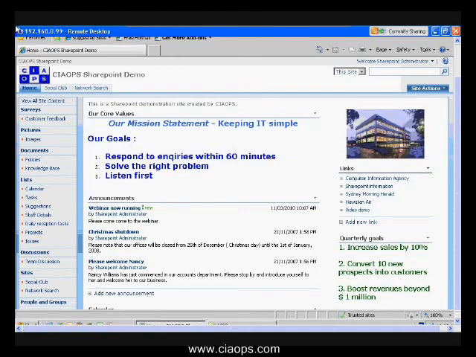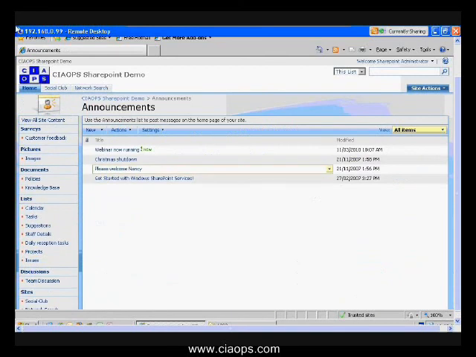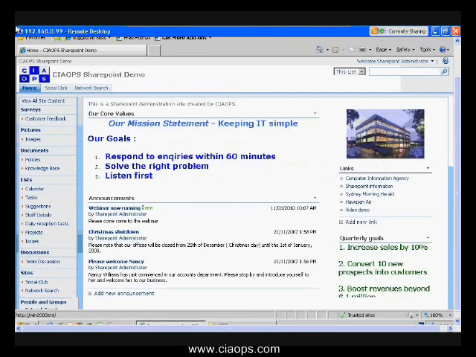But again, I can simply click on the heading here called Announcements, and it will take me to the list of announcements where I was before. So again, the advantage with many components of SharePoint is that you can access them via the quick start menu, but also you can create a dashboard style page that you can show summaries of the information that is displayed. So that's our announcements list.